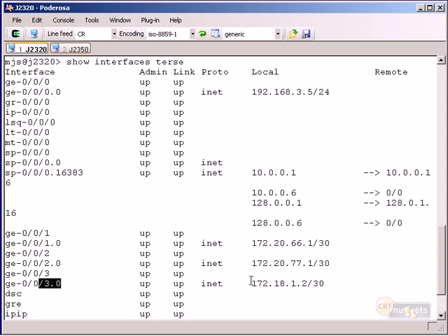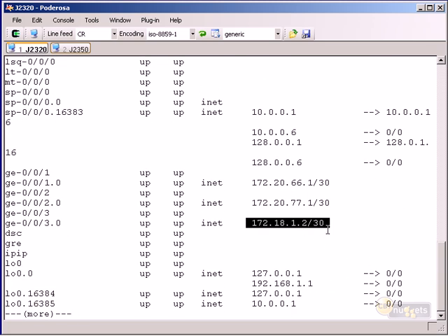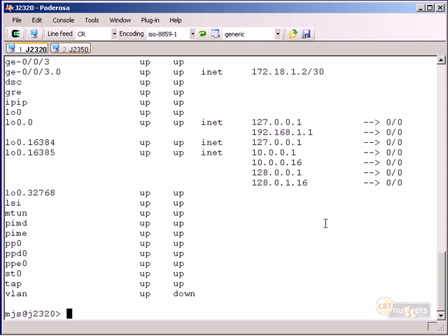This is the one that goes up to that network at the top, which will not be participating, by the way, in OSPF at this point in time. And then we can see there's my loopback address at 192.168.1.1. And I really don't want this address on there, so I'm going to have to delete this loopback address, but I can do that in the background. Okay, so that looks pretty good.